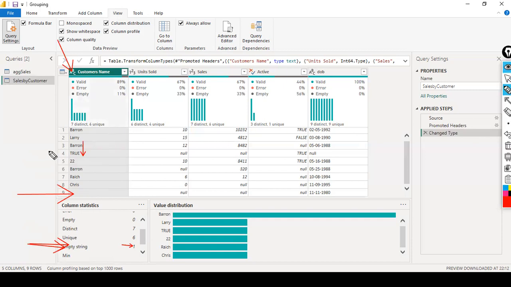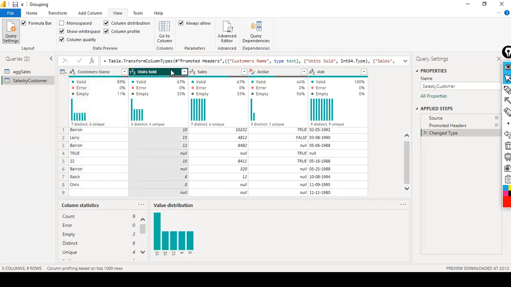If you are a programmer, you know that. An empty string is something where, if you specify the double quotes and don't specify anything in between, you start with a quote and end with a quote, but no space here. This is called an empty string. By default, any missing values in a text column will be considered as an empty string. That will not be considered empty.